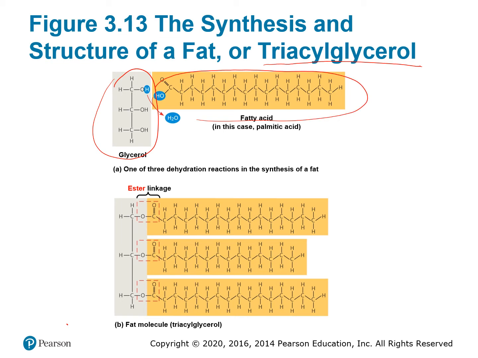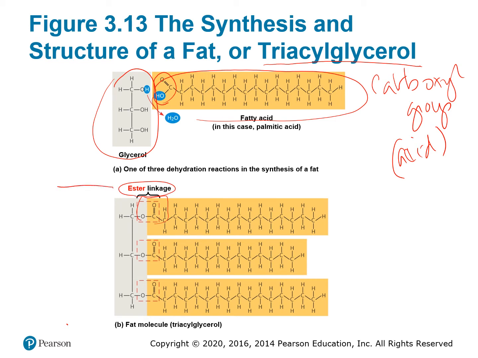A fatty acid is a long hydrocarbon. And if you look at the very end of this, you'll see that carboxyl group. And that carboxyl group, remember, has acidic properties. So that makes this long chain called a fatty acid. The fat part is this long hydrocarbon, and the acid part is that carboxyl group. The carboxyl group is going to join with the glycerol in a dehydration synthesis reaction to create a linkage known as an ester linkage. So that's the bond you need to know here.